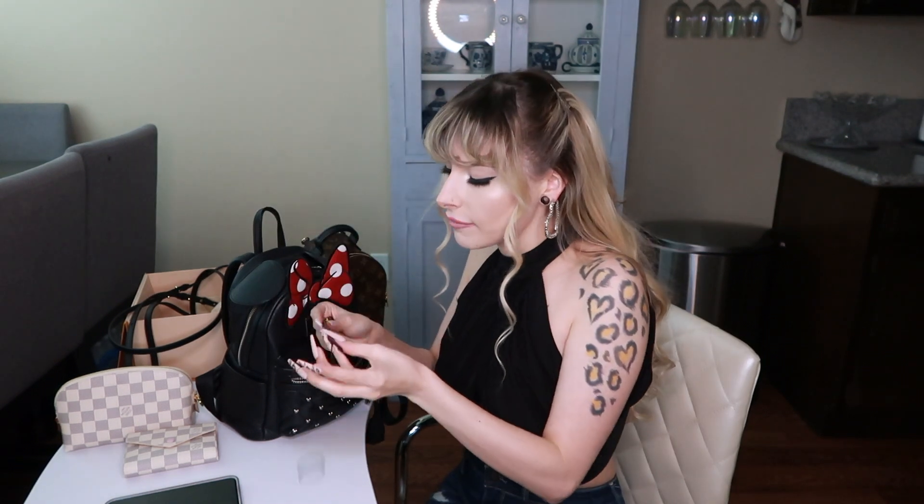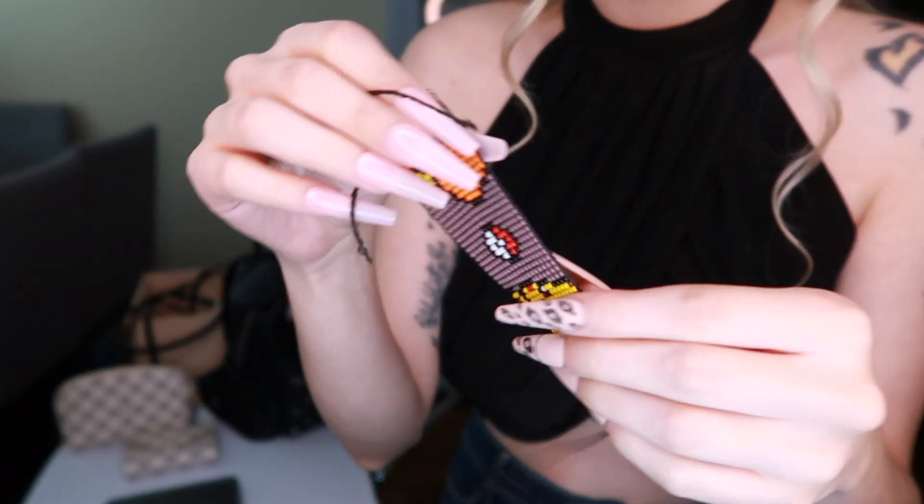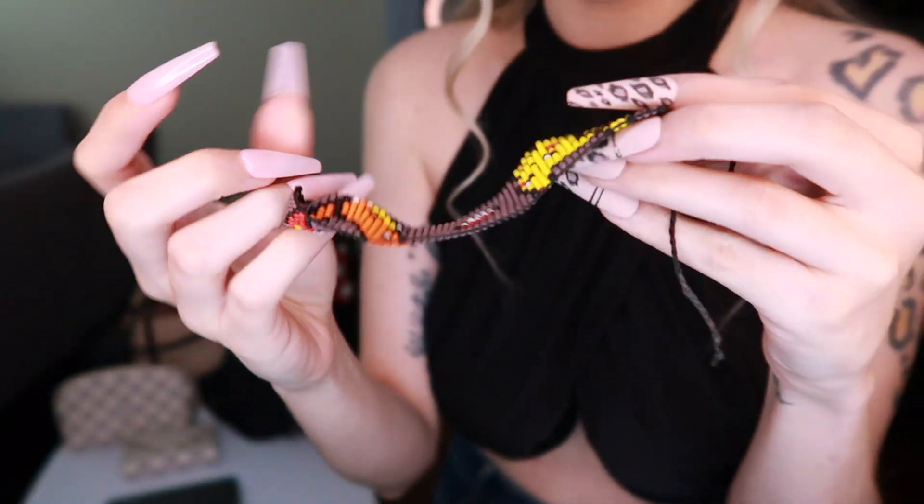I also have this — this is the first gift that my boyfriend ever gave to me. It's so cute and so thoughtful. He was in Mexico and he had this made for me because I love Pokemon. It's like a little bracelet thing, but I never really wear it, I just have it. I've always carried it in my bag and I kind of like to roll it around as a soothing technique. This little bracelet is priceless — it means so much to me.